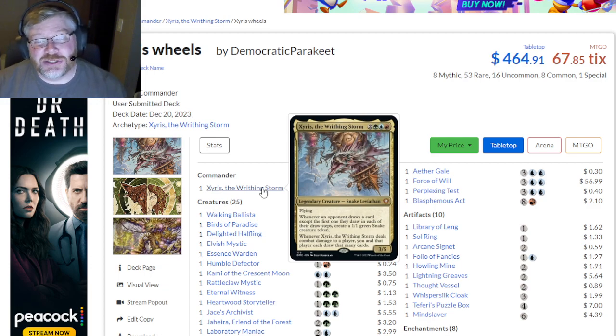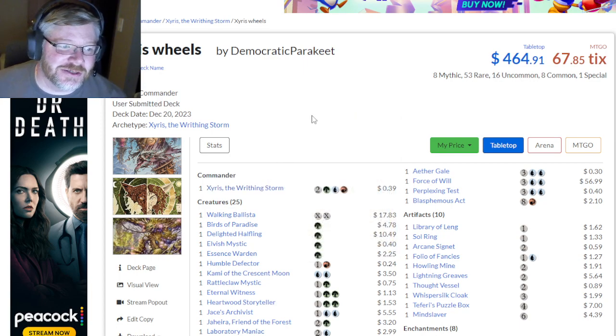How do we make our opponents draw cards, you ask? Let's get to that. Let's read the second half of the card. Whenever Xyris the Writhing Storm deals combat damage to a player, you and that player each draw that many cards. So, I mean, at a baseline, if this thing hits, you're going to make 3 snakes, and you and one of your randomly selected opponents is going to also draw 3 cards.